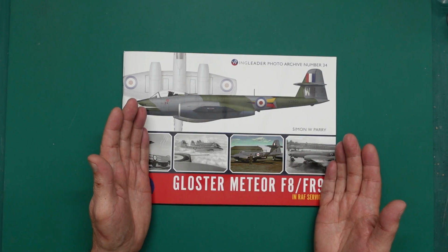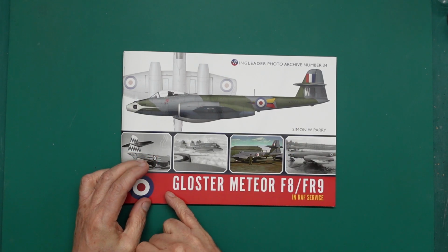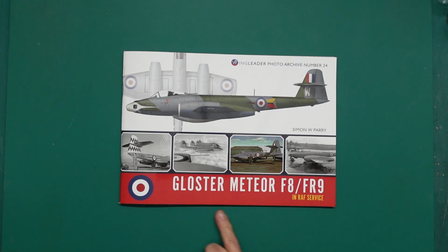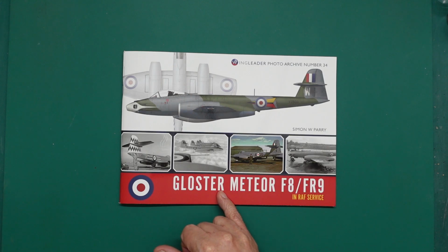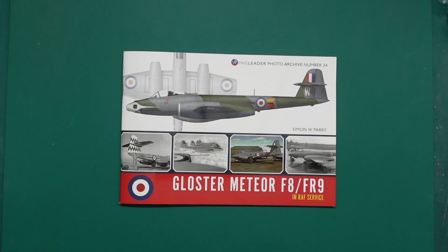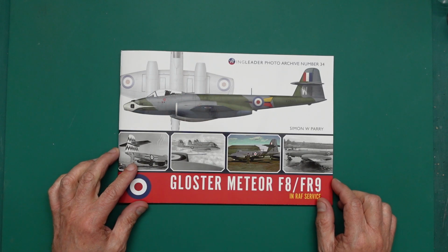And actually, this is a Gloster aircraft, and as some of you will know, I actually live in Gloucester. I'm not born and bred in Gloucester, I was born and bred in Bristol and the United States, but yeah, I now live in Gloucester. Rumour has it, please tell me if I'm wrong, they changed the name to Gloucester so it sort of reads like it looks, because the Americans used to call it Gloucester. Now, whether that's true or not, I don't know. So please let me know in the comments below. It doesn't sound too true to me, but it could well be right, who knows.